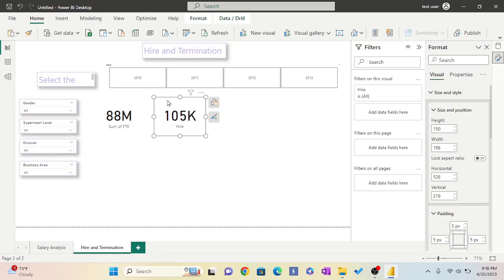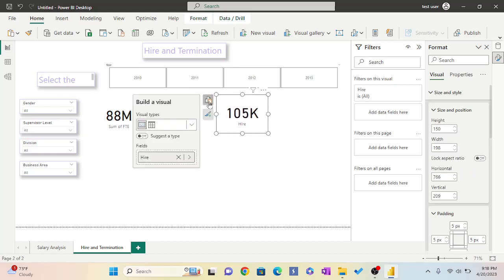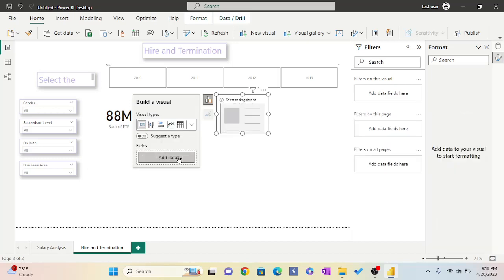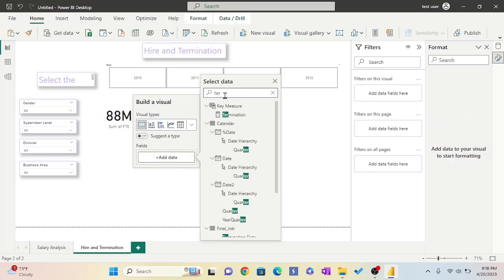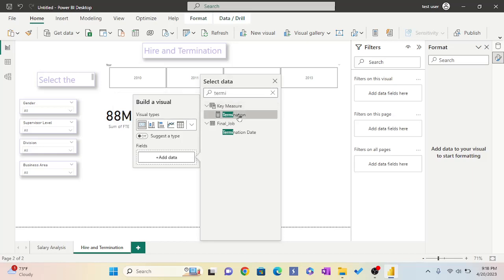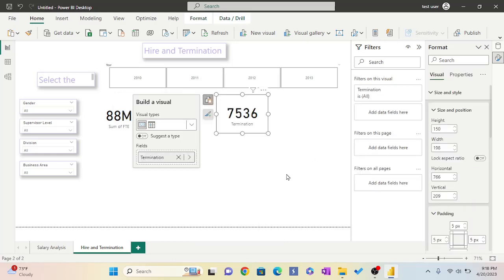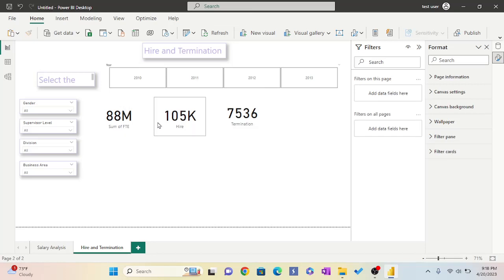Again, Control C, Control V. Okay, now I'm going to delete hire and add termination. So termination. So now I have hire and termination. How many people have been hired and how many people have been terminated.